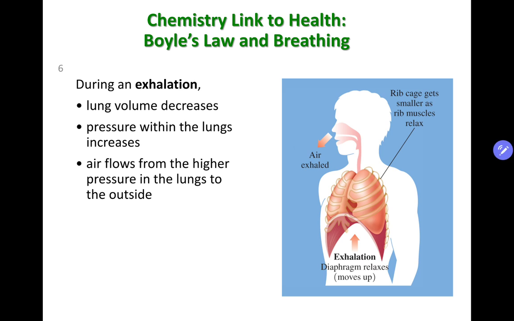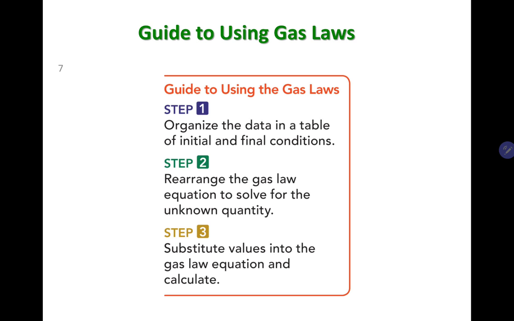And of course, the exhalation is the opposite, right? So during exhalation, you decrease the volume of your lungs, which means the pressure inside your lungs is going to increase. When pressure inside your lungs is high, air will travel from high pressure in the lungs to the low pressure outside. So basically, inhalation and exhalation is a prime example for Boyle's law.